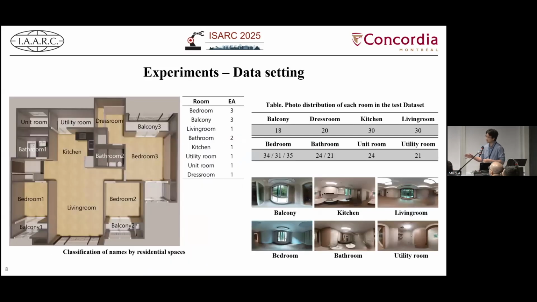For the experiment, the dataset is composed based on a typical residential building in South Korea. It has various room spaces like a bedroom, dressing room, kitchen, and so on. We conducted experiments across 6 residential units featuring different floor plan types. Each unit included similar room categories, but with some slight variation in floor plan type and spatial layout.